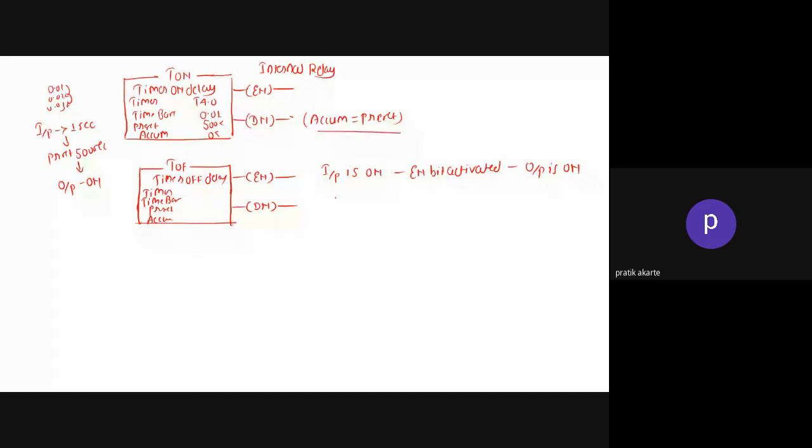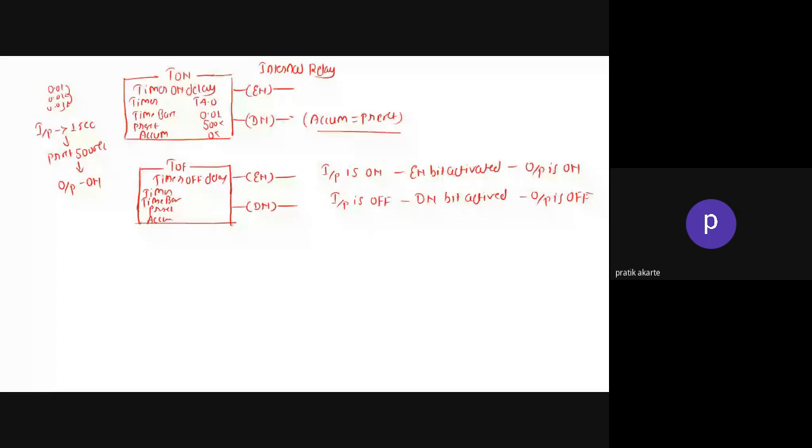When your input is off, at that point of time your timer starts timing, and your accumulated value will reach up to the preset value. When the accumulated value is equal to the preset value, your done bit is activated, and when your done bit is activated, your output is off.